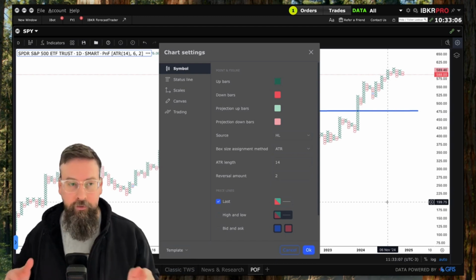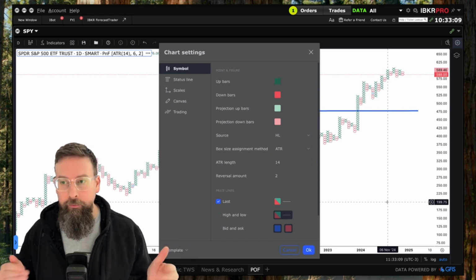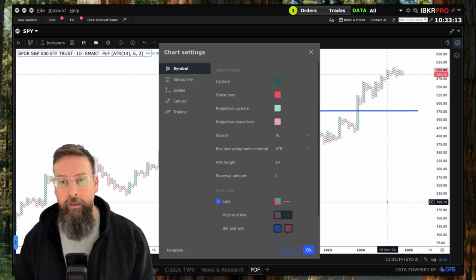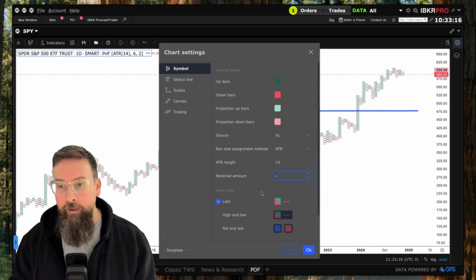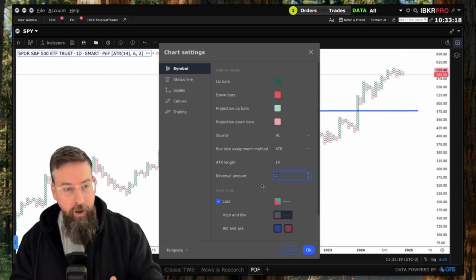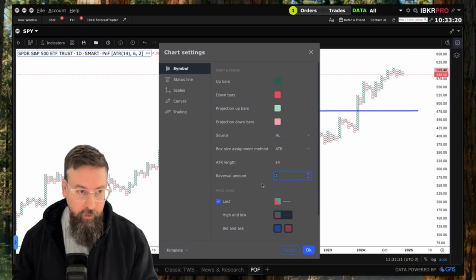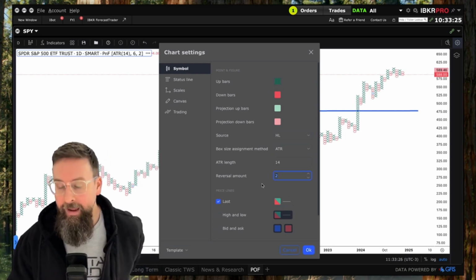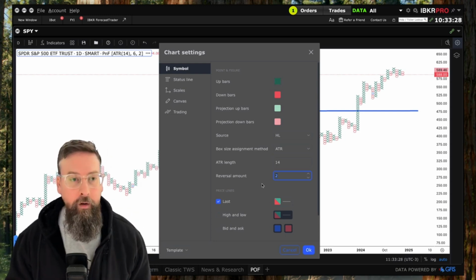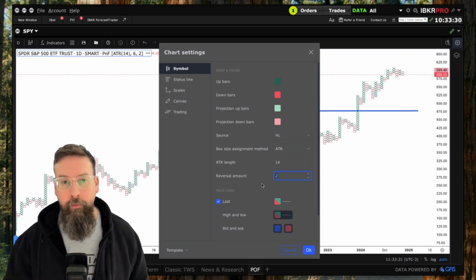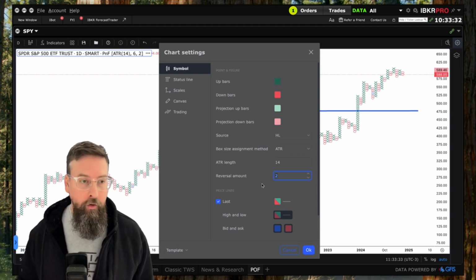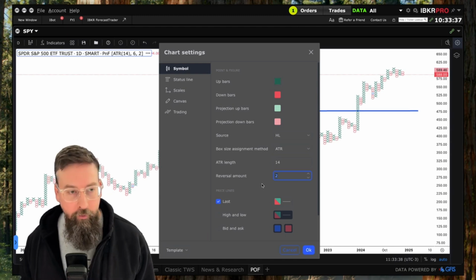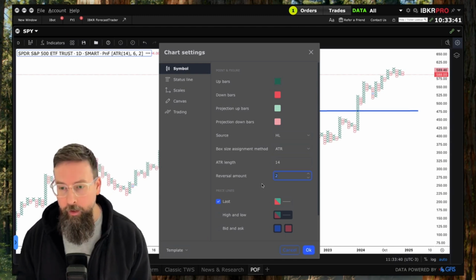You can use ATR, and this just takes how much the stock normally moves, and if it moves beyond that, then you get a new X. And then same with the reversal amount. If it gets 2 times an ATR, it will reverse to an O if you're seeing X's, or it'll reverse to an X if you're seeing O's. The main takeaway from using an ATR is that it will adapt per security. So whether you're looking at a $1 security or a $100 security, whether you're looking for high volatility or low volatility, ATR is a pretty good way of looking at it.